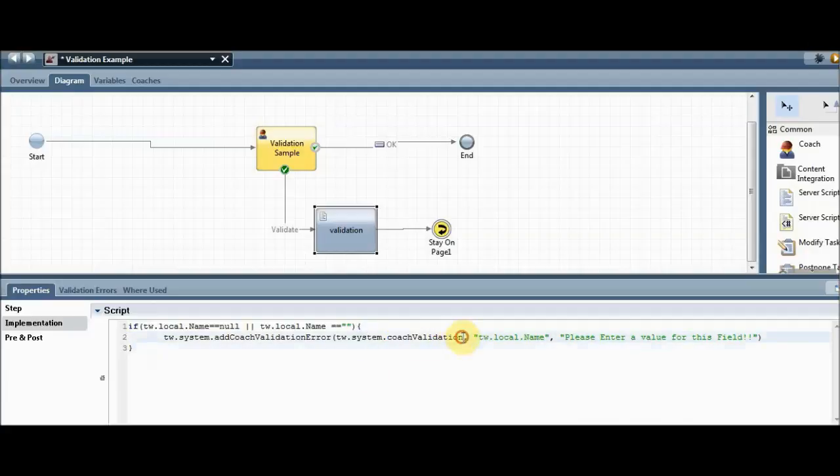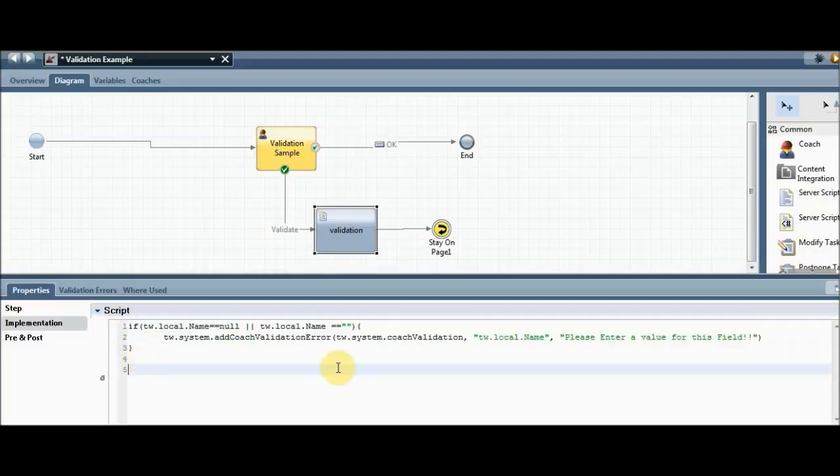So if there is something in this coach validation, if there are some errors that are loaded into this coach validation, then the form is not submitted and the control goes back to the UI. So in this, I am adding the variable that I am validating on and the error message that I have. Similarly, I can validate other variables also.